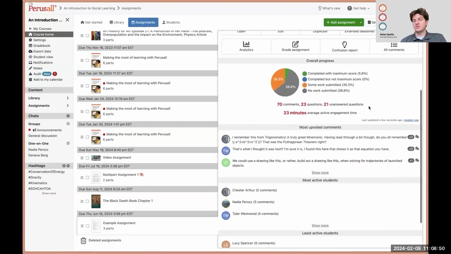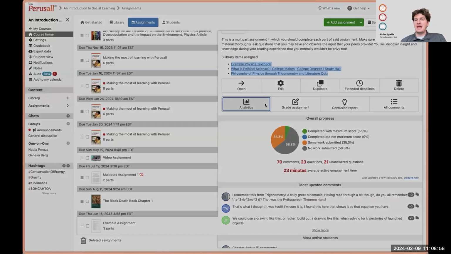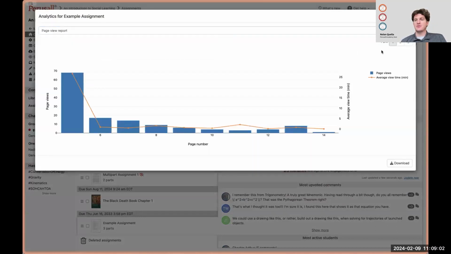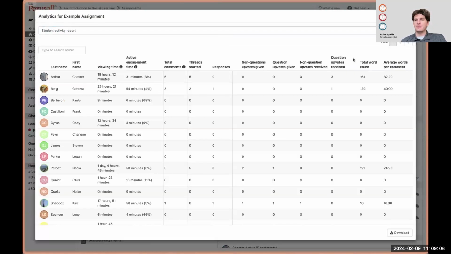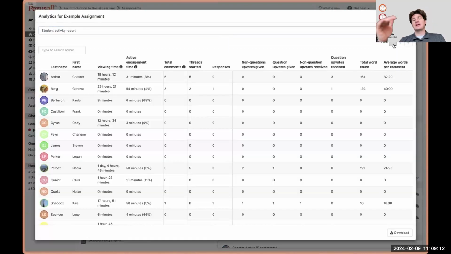All the other analytics will be standard for every assignment. In the analytics tab, as well as the confusion report, the analytics will be available. For example, the page view report and the student activity report will be available for every part of the assignment, so you get engagement analytics for each separate piece.